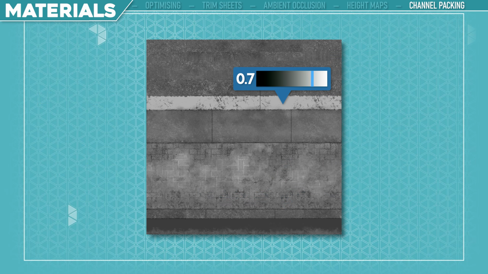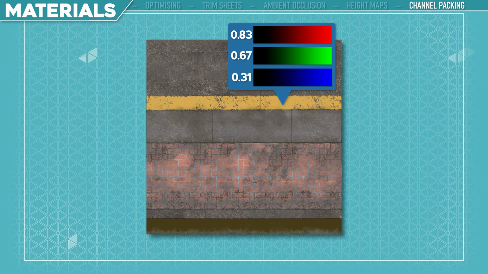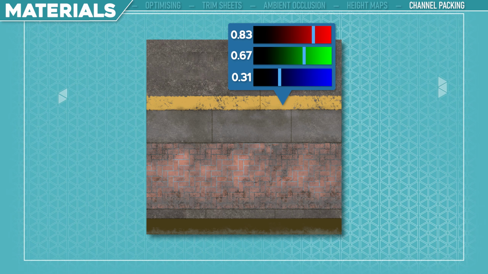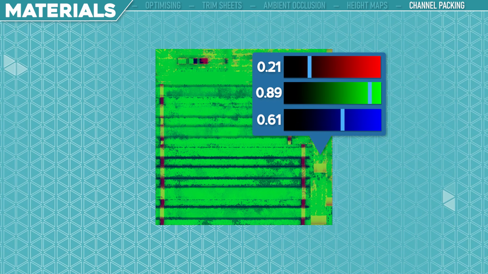This is important because JPEGs are not black and white, and the computer doesn't just see them as a single value, they actually have a red value between 0 and 1, a blue value between 0 and 1, and a green value between 0 and 1. And some brilliant computer scientist thought, well, if we have 3 black and white images, then we could fit one black and white image into all of the red values, one black and white image into all of the blue values, and a final black and white image into the green values, which is how we get these green texture properties. And it doesn't make sense to the human eye, but the computer understands all of the information that's packed in it. And that's why it's called channel packing.